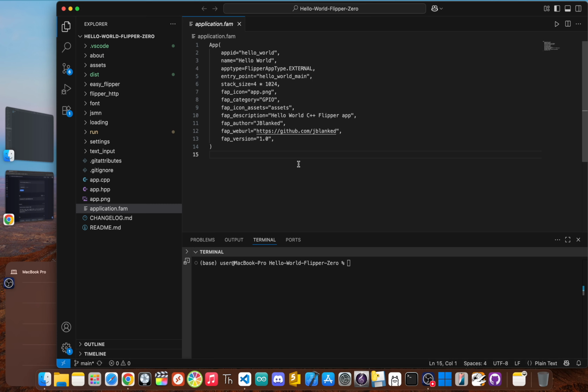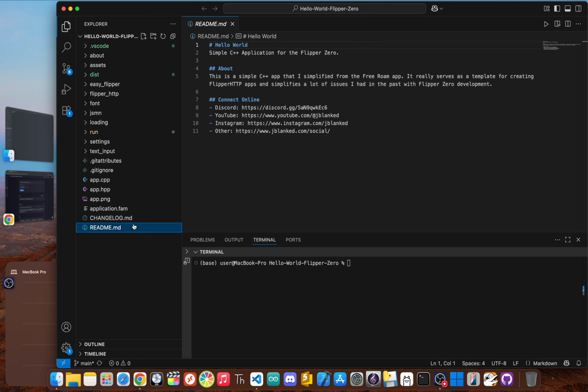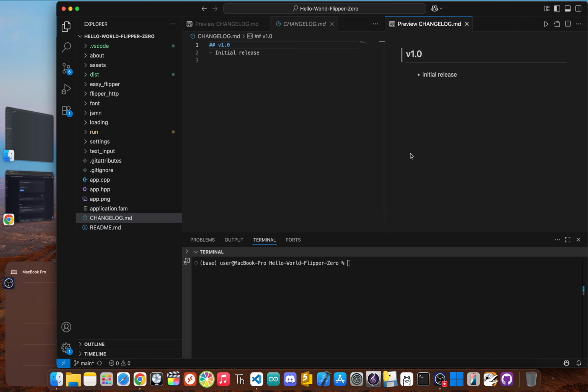The app ID should be unique from all apps, so definitely don't try and take Hello World. The web URL can be the link to your GitHub account or a direct link to the repository once we have it up on GitHub. And that's pretty much it. Make sure to also update the README and changelog to your liking as well.